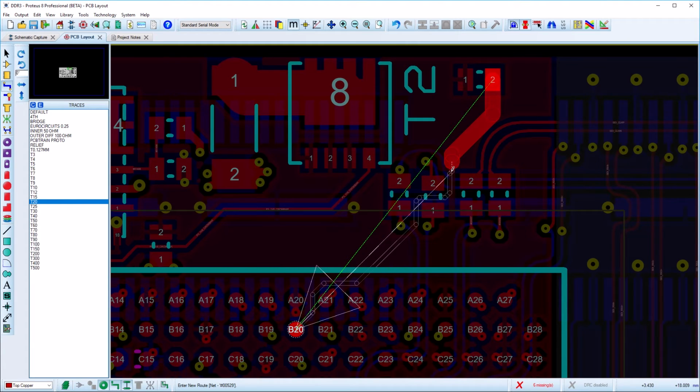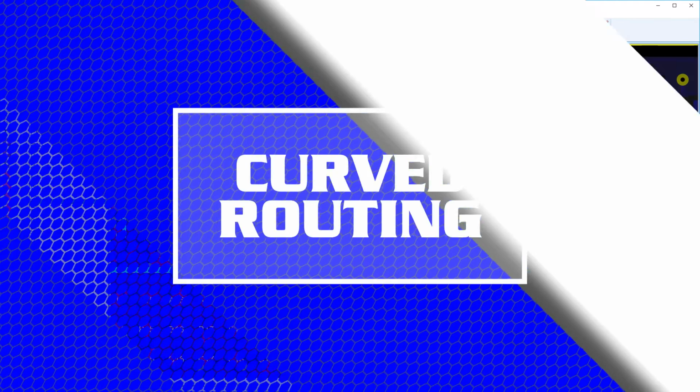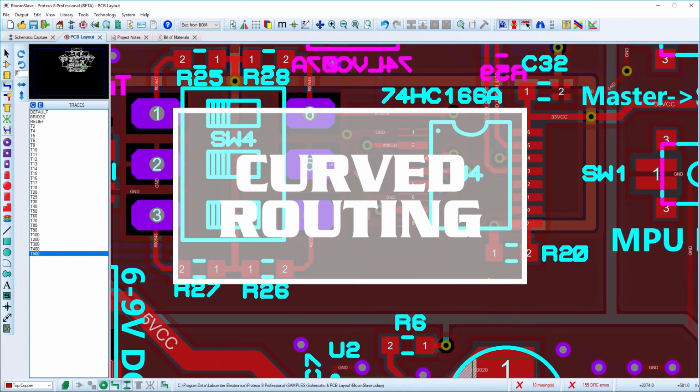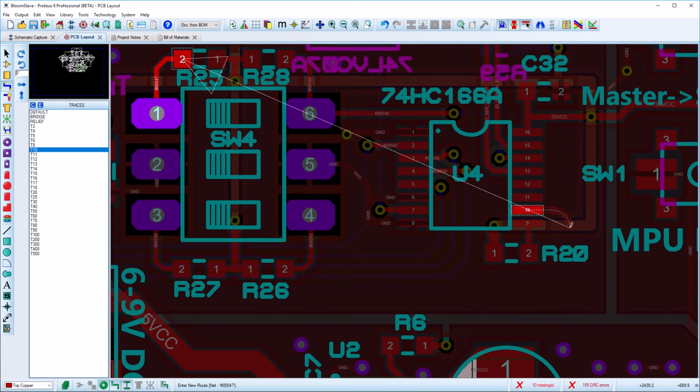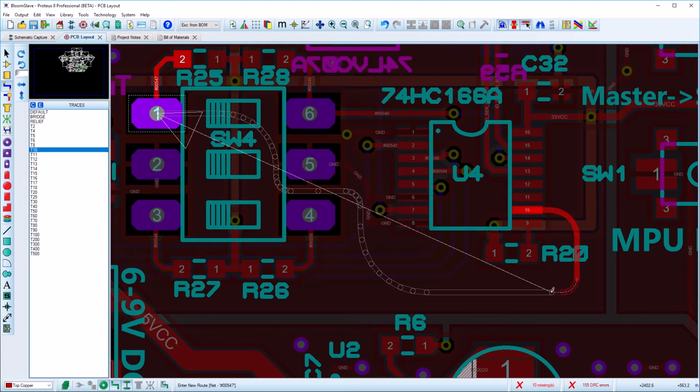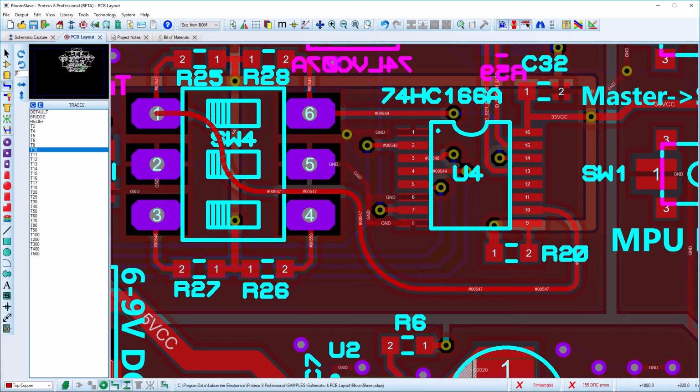In tight areas, or to connect to thin pads, you can hold the Shift key down to force a track into a narrower neck style. Curved routing is fully supported in Proteus. Simply hold the Control key down while routing to switch into curved track mode. These circular arcs are all design rule aware as well.